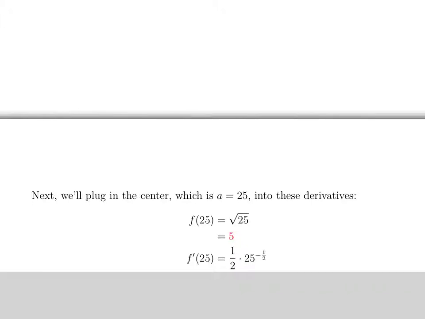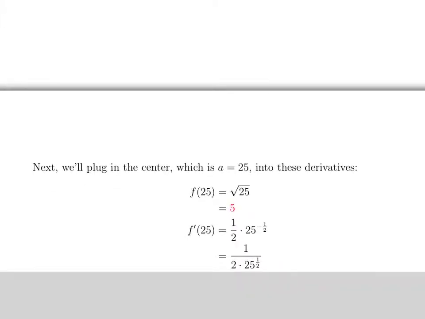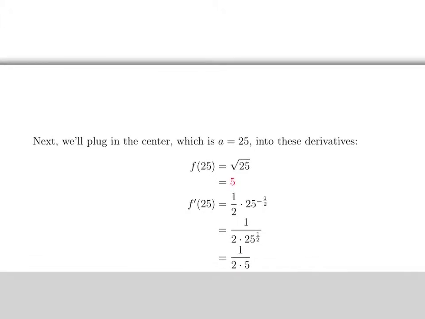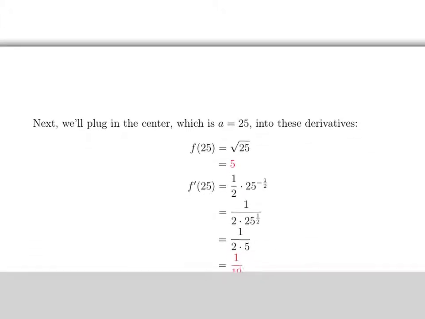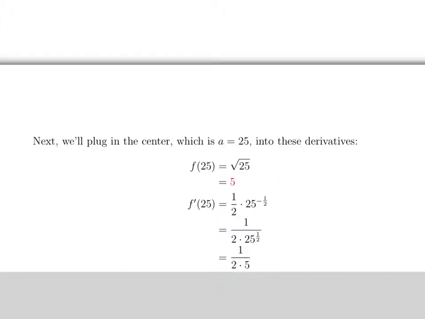Now, in order to simplify this, first thing we'll do is we'll take that negative power and put it in the denominator. So instead of 25 to the minus 1/2, we have 25 to the 1/2, but in the denominator. And of course, a 1/2 power is the same thing as a square root, so now we have 2 times 5 down in the denominator, and so that turns into 1/10. What we'll do as we go along is I'll highlight the values of the derivatives that we get. Okay, so here we have the 5, and we've got the 10, and we're going to use those later.